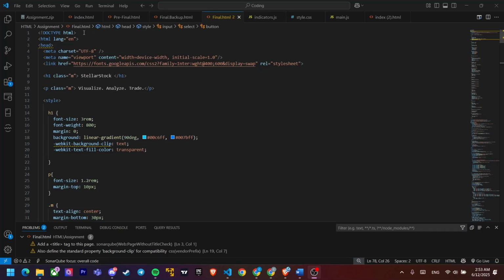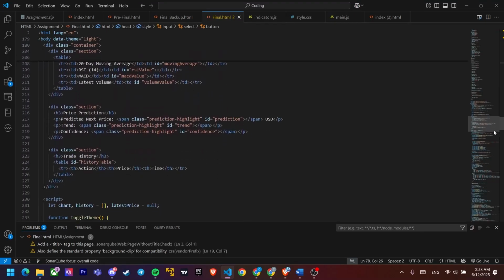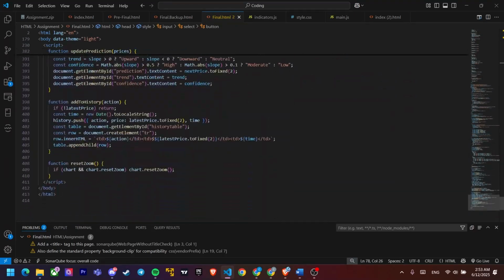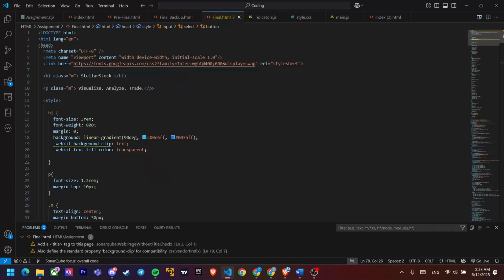Okay, this is my HTML code, about the CSS and my script part. I'm going to explain one by one. So we start first with the doctype HTML, and then we open the HTML and then the header. That's the normal format. And then I use a link to refer to the CSS part.